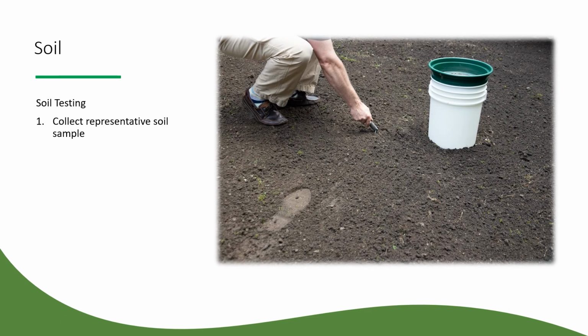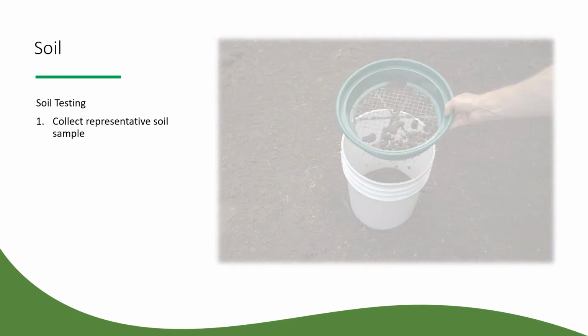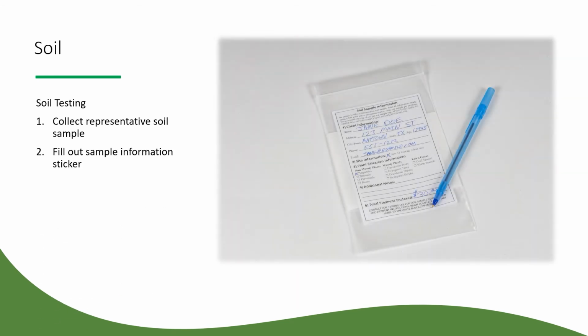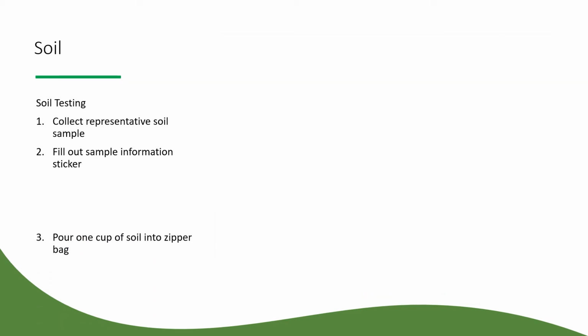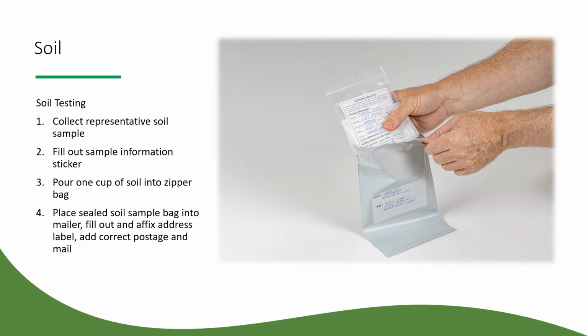You will need a representative sample of your garden soil. Get samples just as you did for the jar test, but get more of them from different parts of your site. Mix the soil sample thoroughly in a clean bucket and eliminate any foreign debris. Fill out the soil sample information sticker provided in the Garden Tutor kit and affix it to the soil sample bag. This is important because often the testing agency can make specific recommendations based on the plants you want to grow in your garden. Carefully pour 1 cup of your thoroughly mixed sample into the zipper bag. Place the bag in the mailing envelope, enclose payment, and mail it. The soil testing lab will send back a report showing your soil nutrient levels along with any necessary fertilizer application rates.